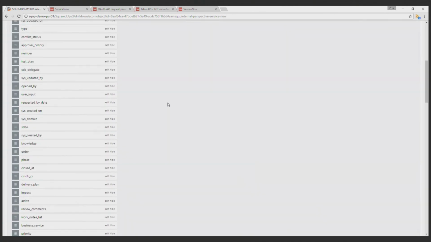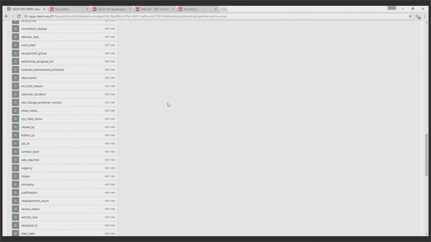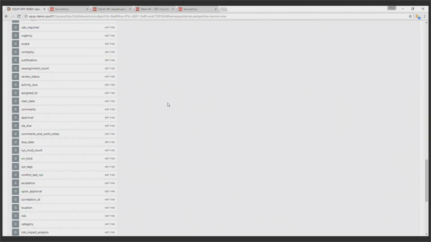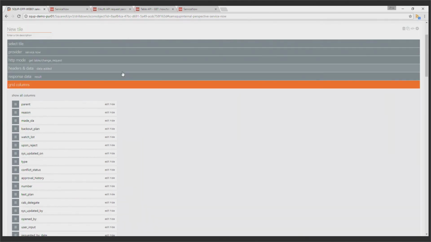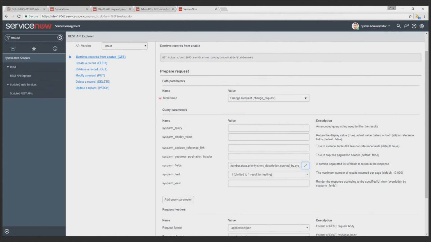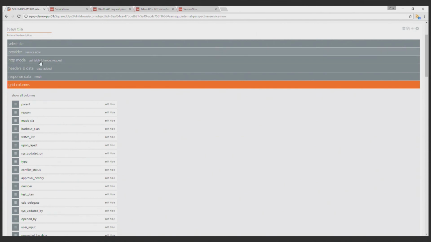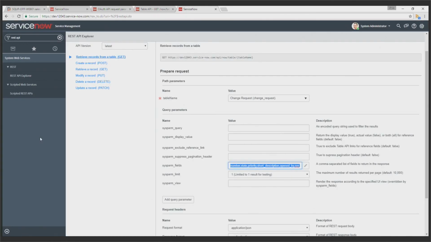It just has so much, and whilst we could go through right now and hide at least 60 columns and get down to just those that we really care about, I think what we're actually going to do is jump back into that REST API Explorer and copy a list of fields that we'd like to have returned. We can still definitely make use of this grid designer, but so just go back to that screen for a second. Like the list of fields there, is that all the fields?